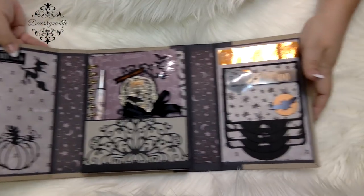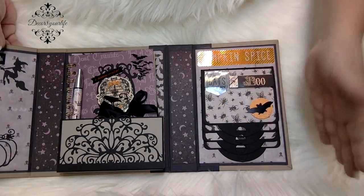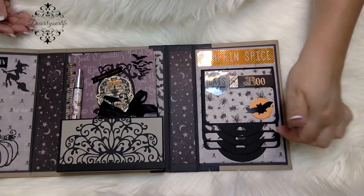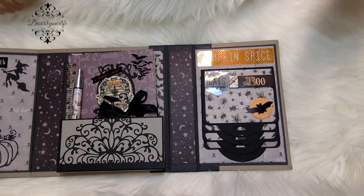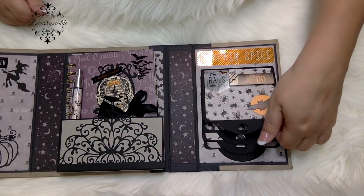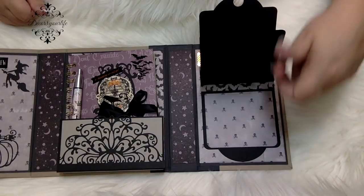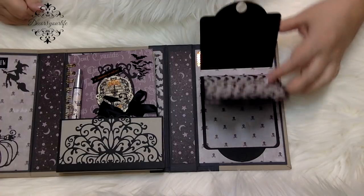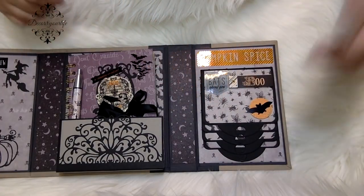And on this other side, I did kind of sort of like a waterfall, and for this waterfall I used my Graphic 45 square tag dies, and all I did was 4, and this is also magnetized. Alrighty, and we go like so, and this one is glued down. The magnet is right here, and there is another magnet over here matching that one.